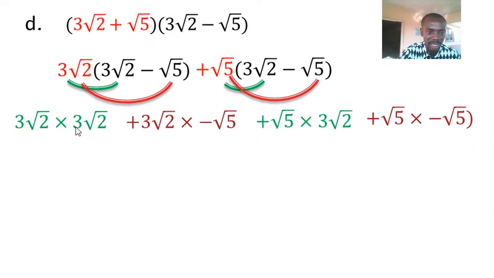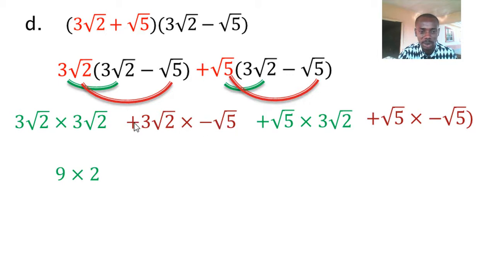So here I want to connect 3 and 3. Okay, so 3 multiplied by 3 gives 9, and root 2 multiplied by root 2 gives 2. That is clear. Again, 3 multiplied by 3 gives 9. Now root 2 multiplied by root 2 gives 2. Okay, so we are done with this green. Now coming to this wine.